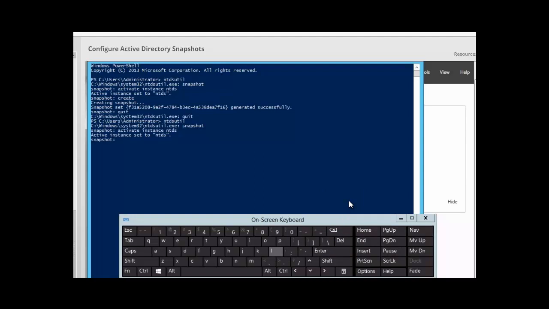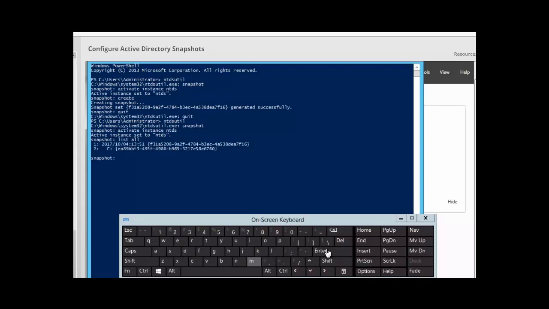We need that GUID number, and to get the number again, if you had it, you could simply copy and paste it right here, but we're going to just type list all to bring that number again.